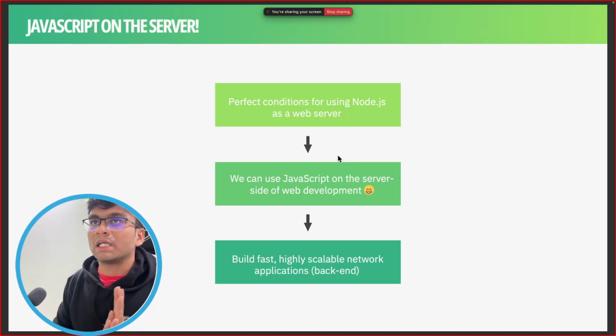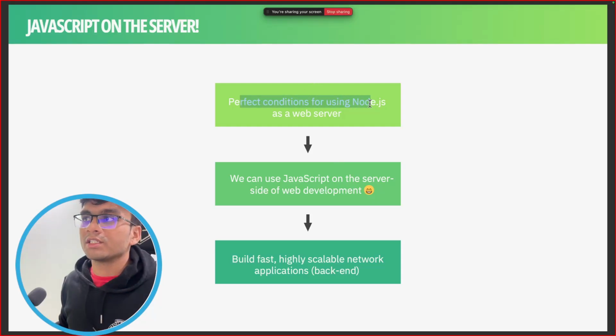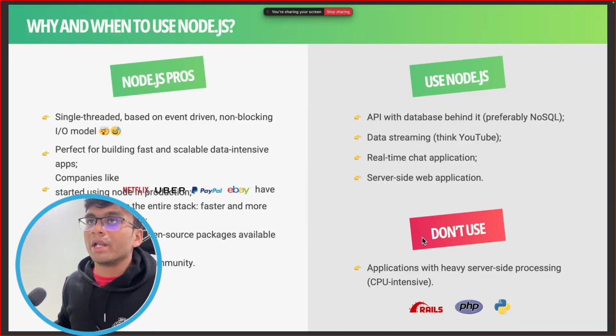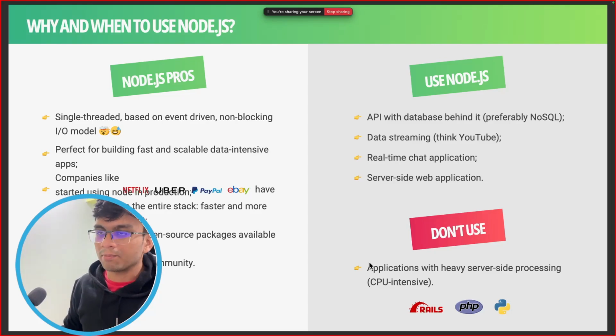Okay, so JavaScript on the server, what exactly is it? It provides the perfect conditions for using Node.js as a web server. We can use JavaScript on the server side of web development, and we can build fast, highly scalable network applications in the backend. Now, why Node.js? We have some pros. We also have some cons, but I guess I got only one con out of it. There are multiple more cons, but for our use case at a beginner level as a student, we only have these cons in place.